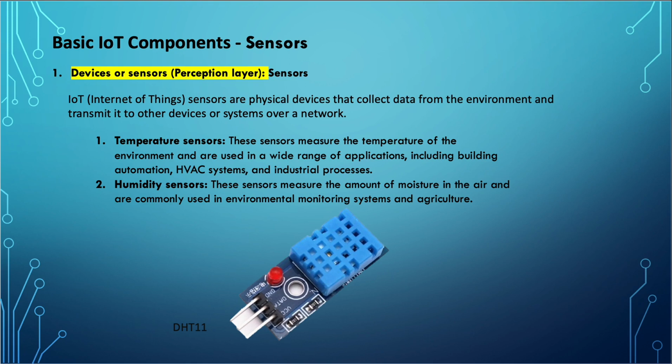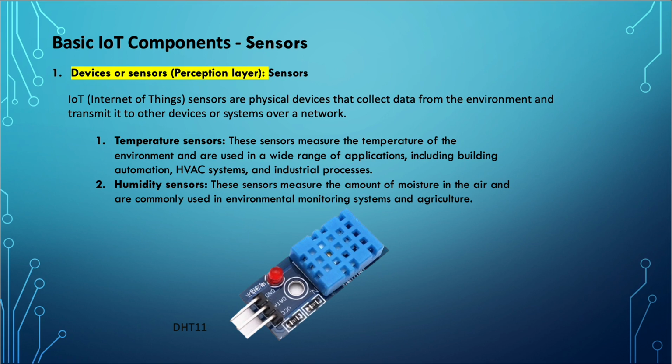So, basic IoT components: we took an introduction, and we are going to talk about sensors. Now, the first point that you have to understand is we are going to look at several examples of sensors. These are not all the sensors that are available for building an IoT network. There are many types of sensors beyond the sensors that we are going to see here as examples.